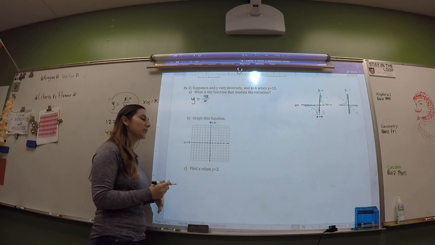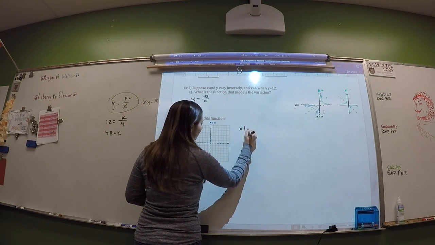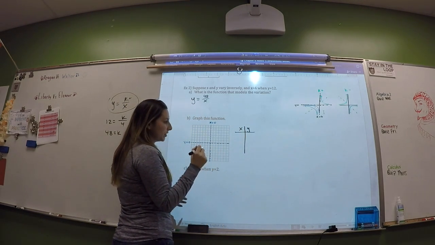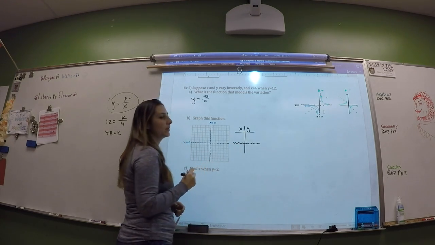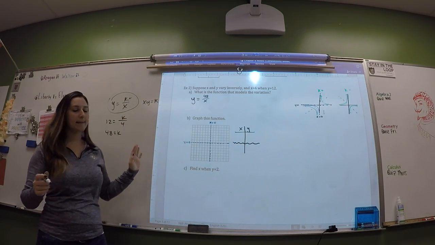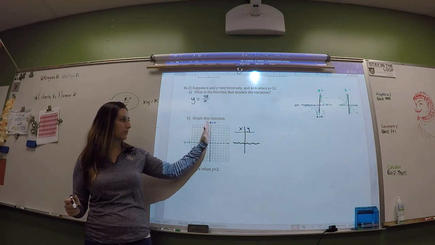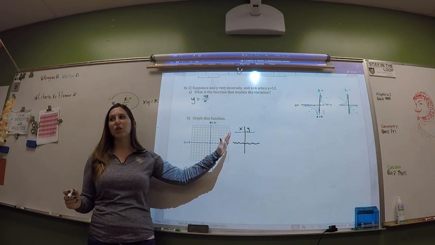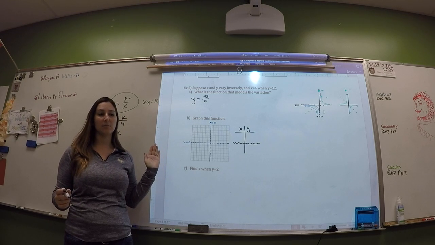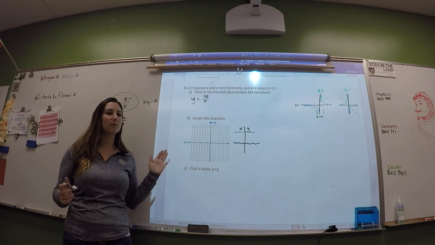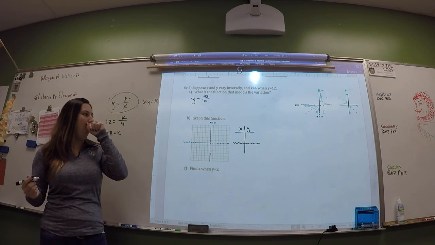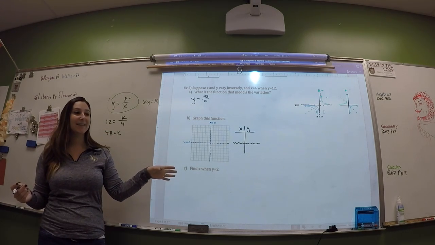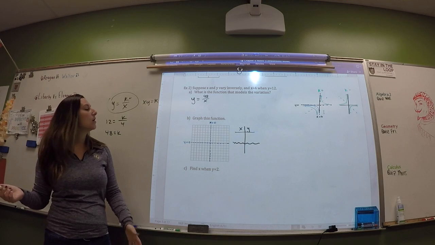So I think I'm going to go by 2s. I'm going to make just a super small table. I'm going to split this table in half kind of, with a little squiggly line here. I want at least 2 points to the right of my vertical asymptote and then 2 points to the left of my vertical asymptote. If you don't do at least 2, you're not going to get a great look. And if you only have one side, then you're not getting the whole picture.